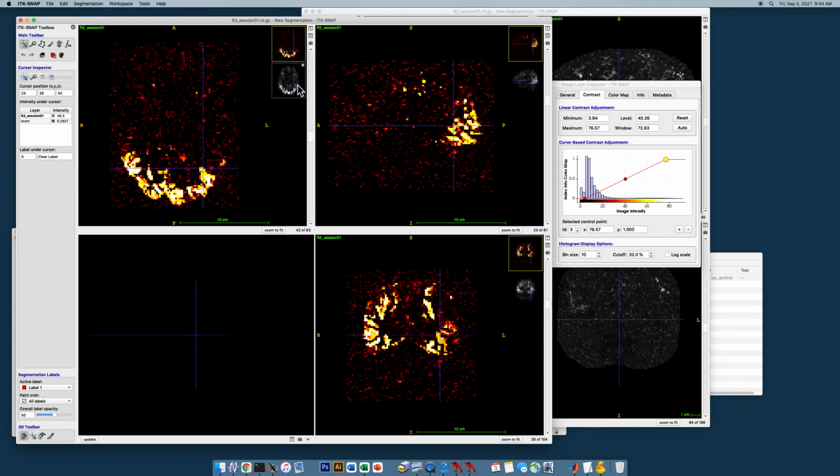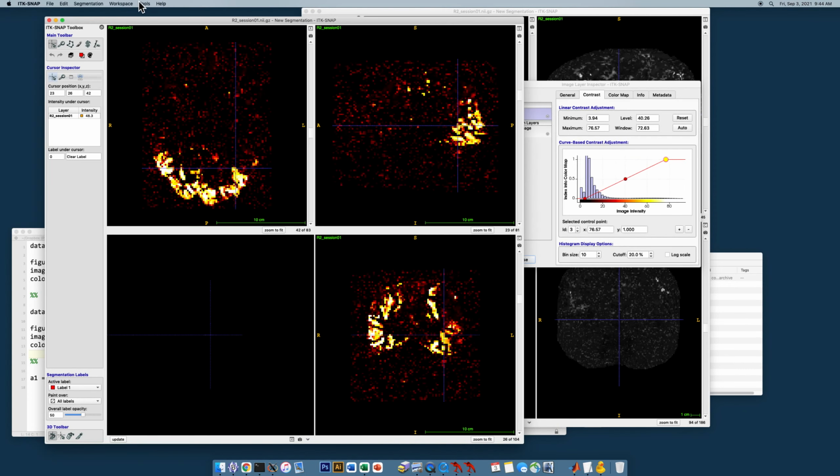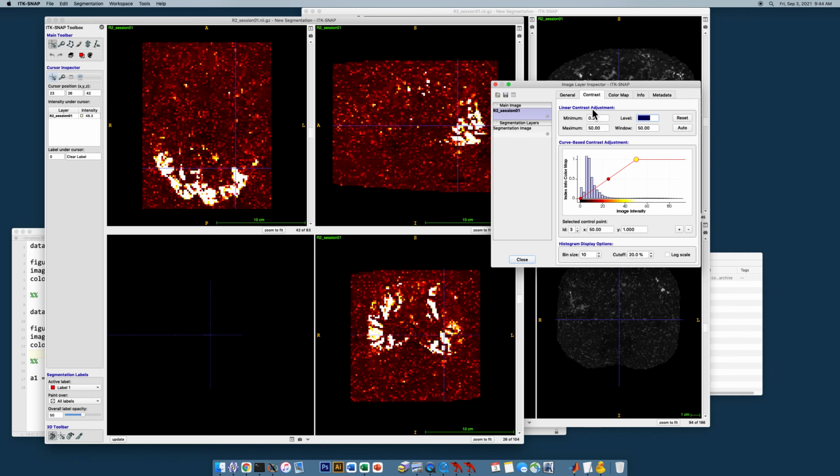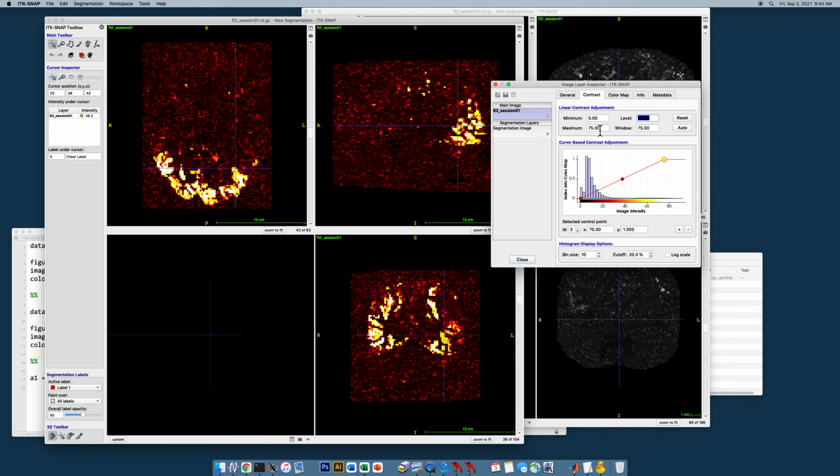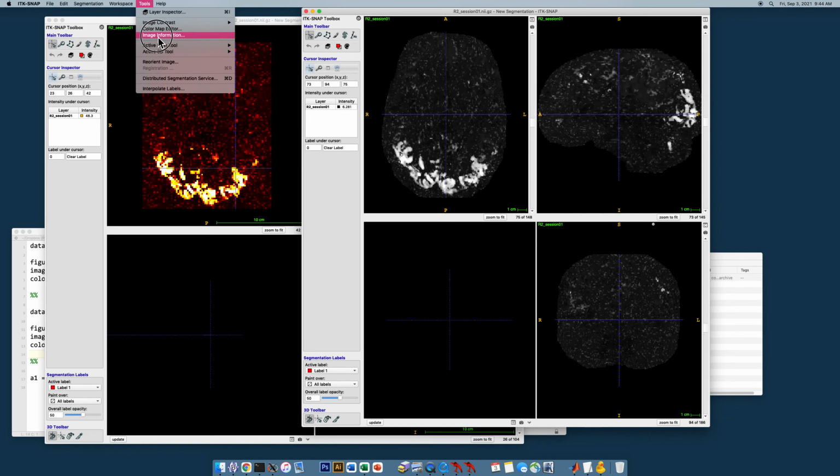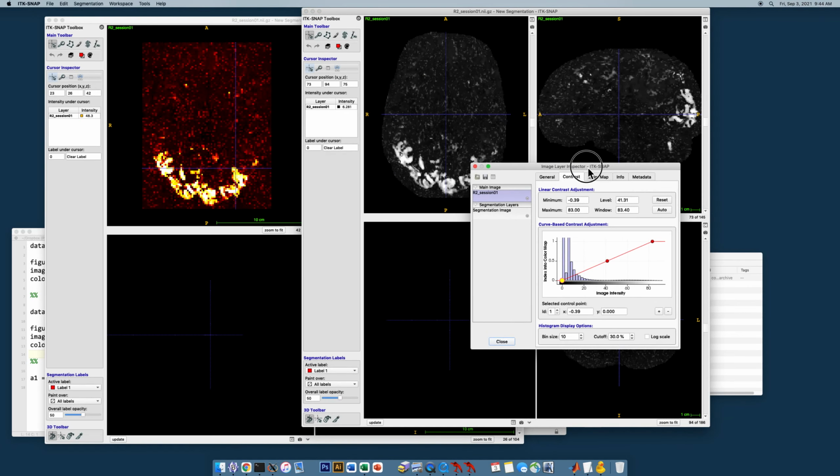And I've kept open the 1.8 millimeter. So here I'll just do some quick, let's make everything comparable in terms of the color maps. Let's just do 0 to 50. Actually, that's too much, or too little. Let's do 0 to 75 for that one, and then we can do the same for the 1 millimeter preparation. So that's 0 to 75.